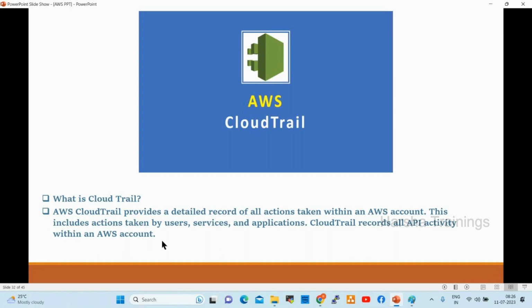So what does it mean? CloudTrail is a monitoring tool which will monitor our AWS console. For example, we are 10 members working on the same project. So who is doing what? How can we track? By using CloudTrail records, CloudTrail logs, we can track the changes, like who is doing what. For example, you are creating some servers, you are modifying some servers. For every action, one log will be generated, and in that log your name will be available. You can easily track what is going on in the AWS account.